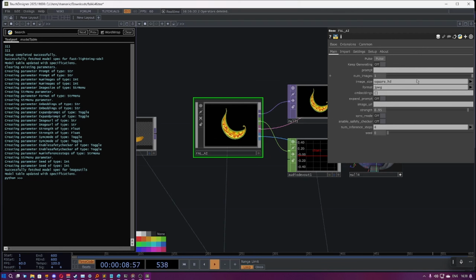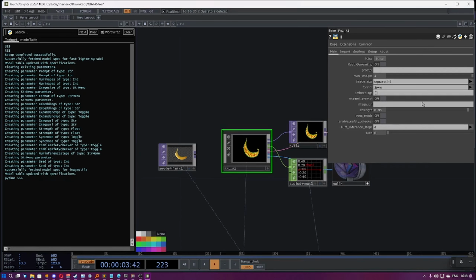We have prompt, number of images, image size, format, embeddings, expand prompt, image URL, strength, sync mode, enable safety checker, number of inference steps, and seed. These parameters will change depending on the models that you have imported, but essentially you will always get that. Image URL is an important one.